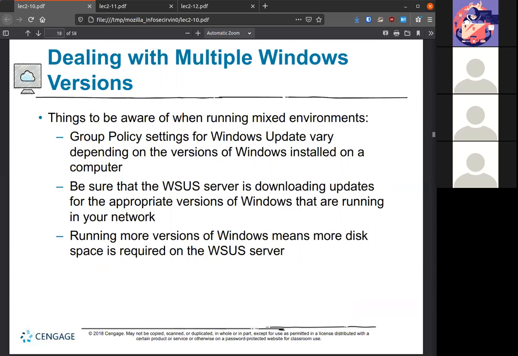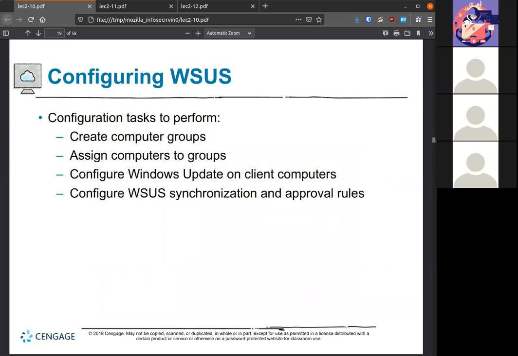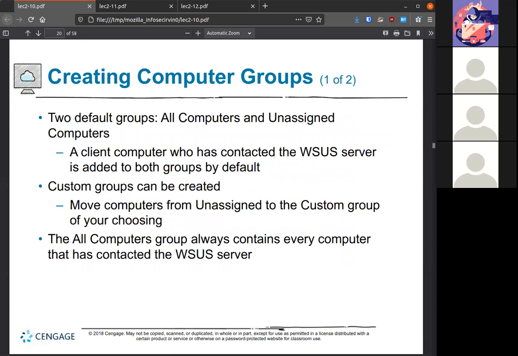If you have a mixed environment, this update service can handle it. So if you have Windows 8s and 10s, or Server 2016, this update service can handle them all. So configurations that you'll need to do once it's all nice and set up.